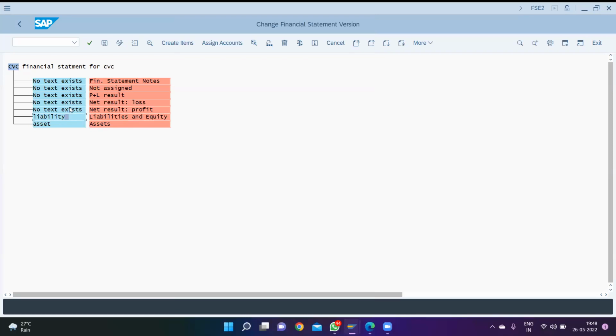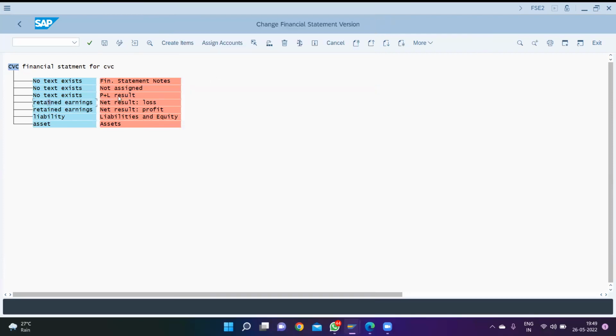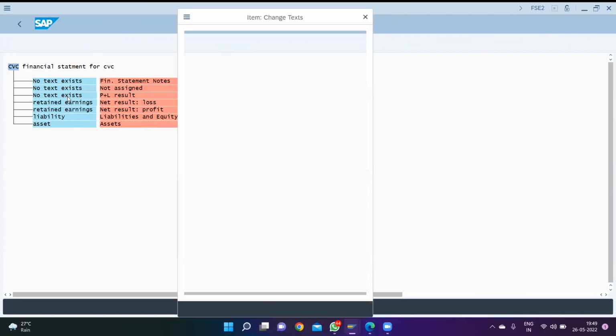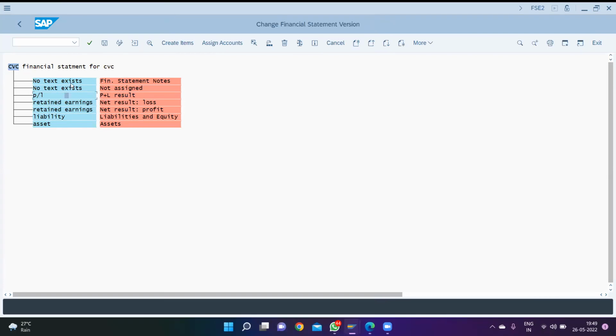And for these two, we have to give retained earnings. For this one also, retained earnings. And for profit and loss result, you give P&L, that's enough.